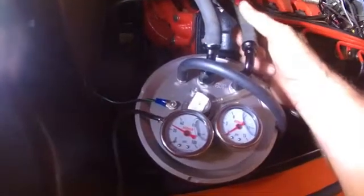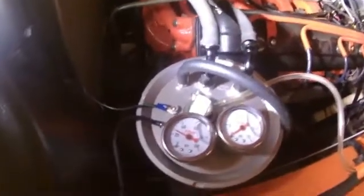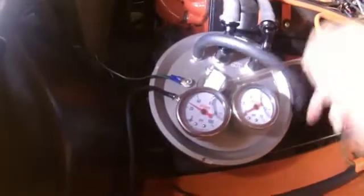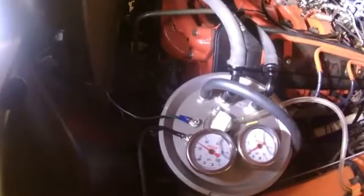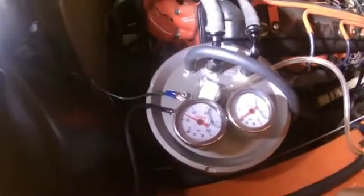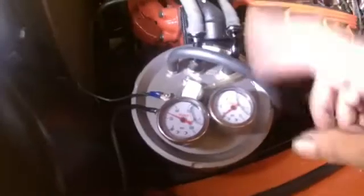You've got this other line from your stock fuel pump coming from down there. That's a low pressure side, running around 5 PSI — I don't want it to exceed 8 if it's a Holley needle and seat, because it's not going to hold anything past that. Then it will start to flow through this and back to the tank. The high pressure side goes up to the throttle body and has a filter included with the kit. I also put a metal-clad filter in before the stock fuel pump, so we're filtered going in and also filtered going out.